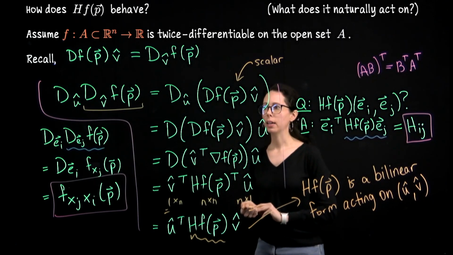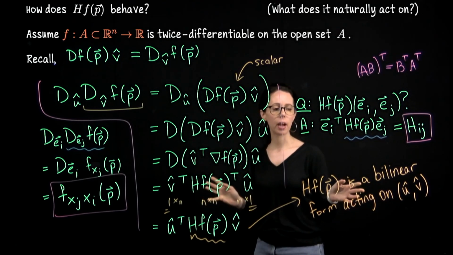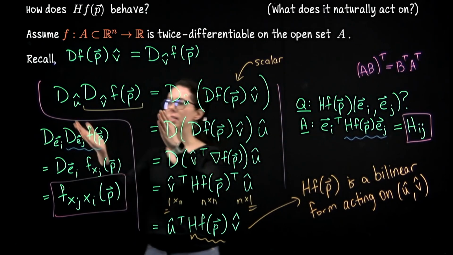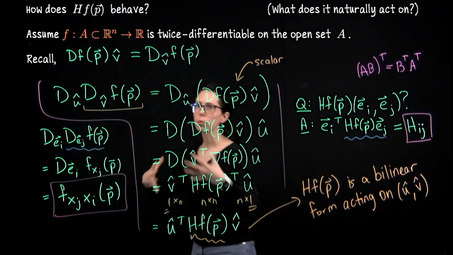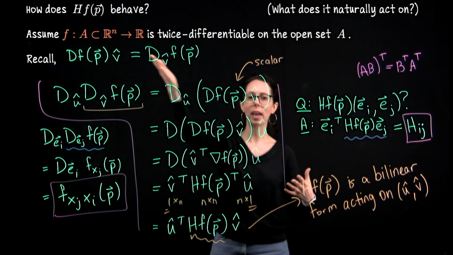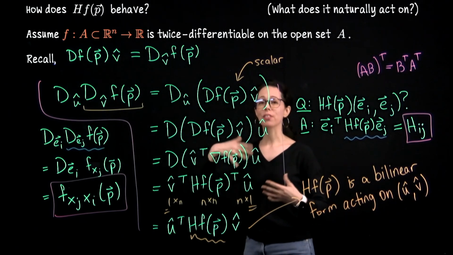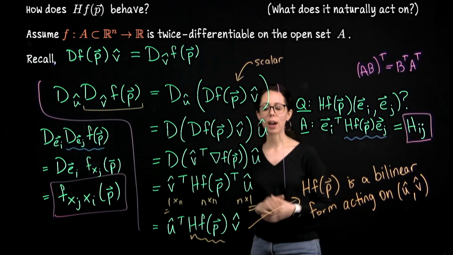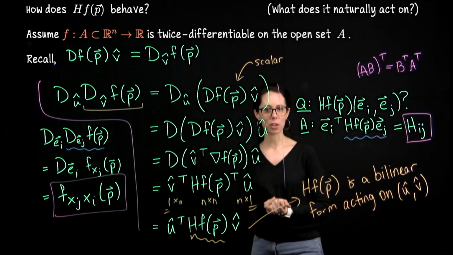When I come back, I'm going to probably erase all of this and put up and talk through a movie just illustrating this idea of a double directional derivative. So to the Jacobian matrix, we associate a directional derivative. To the Hessian matrix, we can associate this idea of a double directional derivative. That's something you might be struggling to picture, so I'll give you a graphic.